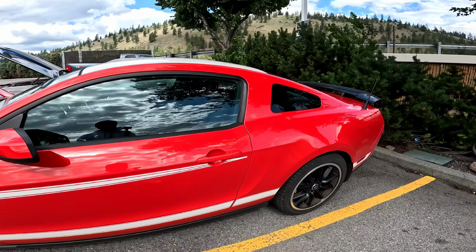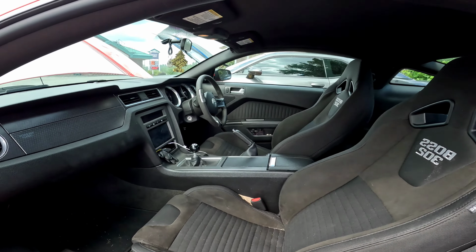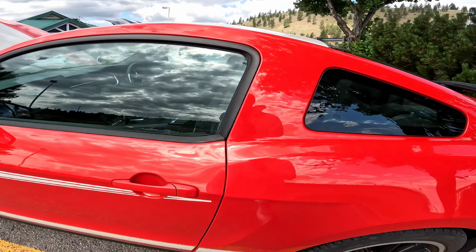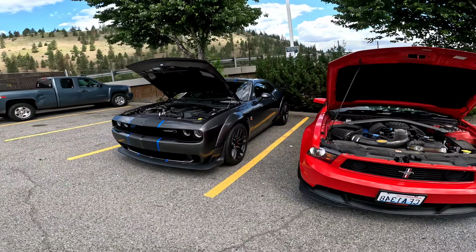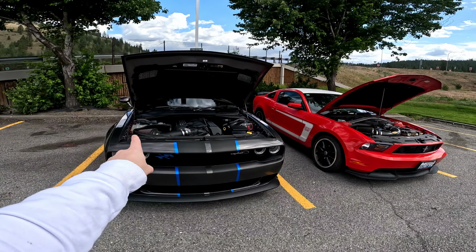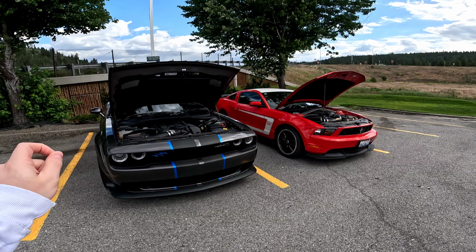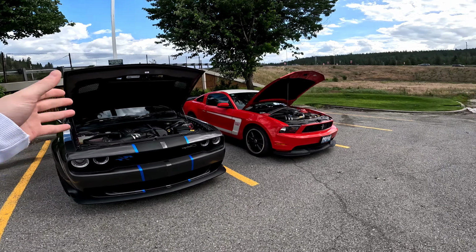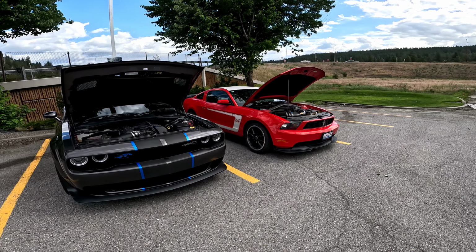You've got the stock tires and wheels. You said this thing only weighs like 3,450? Wow, that's crazy. And it's a 6-speed manual. So I think the biggest advantage this car is going to have, even though it's down a little bit on power, is the weight. Because this comes in at around 4,400 pounds, and it has an 8-speed auto. This is obviously the wide body, so it is a little bit heavier than the regular body. These cars are a little bit slower than the regular bodies, because we had a regular body on the channel and it beat one of the Camaros, where this car lost by like half a car. Nonetheless, it should really be a good matchup.